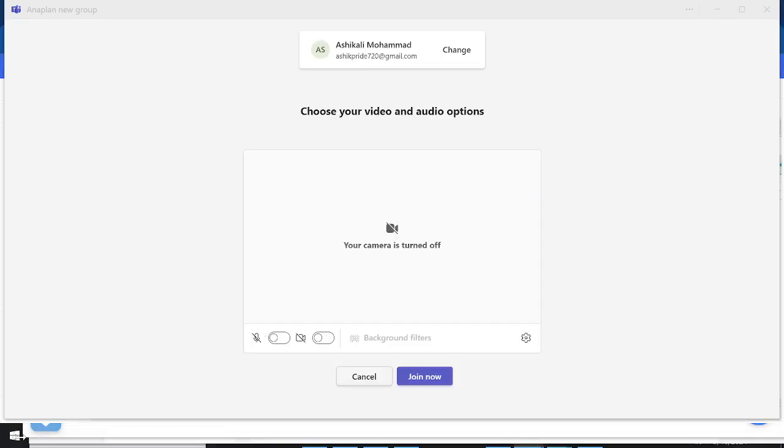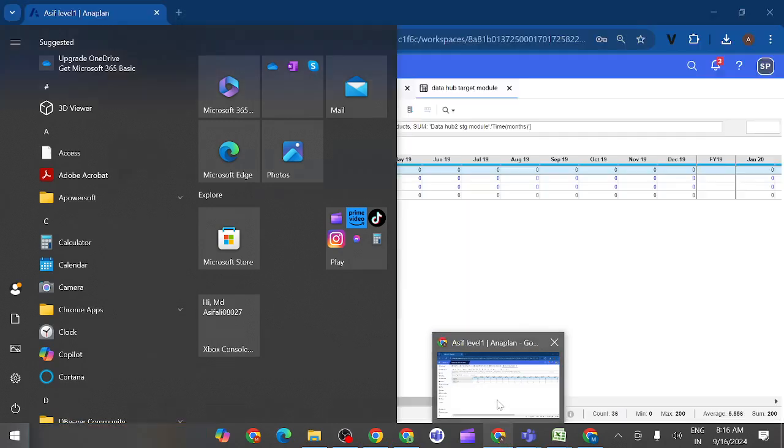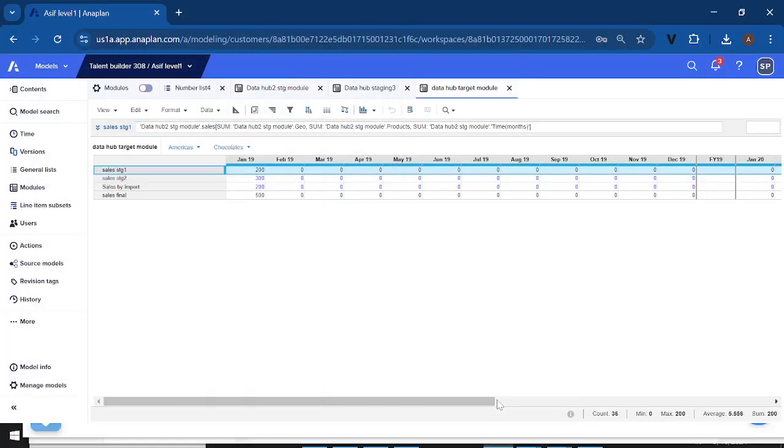So one thing: whatever line items are there, we have taken as dimensions in the target module. But here you did sales staging one, sales staging two, all this you have taken, right?